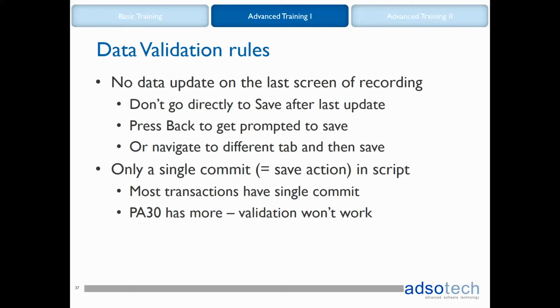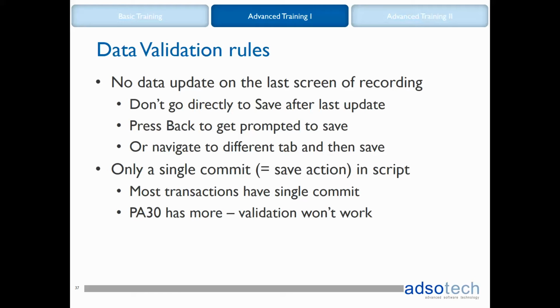We have some rules concerning the scripts where you can use data validation. When you record a script, you cannot leave any data updates on the last screen of the recording. This means that you should not go and click the Save button directly after you have entered the last data, but rather navigate to a different tab and then save.